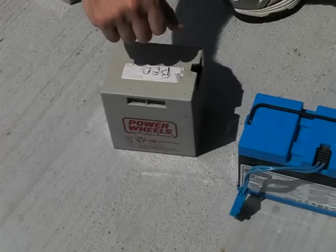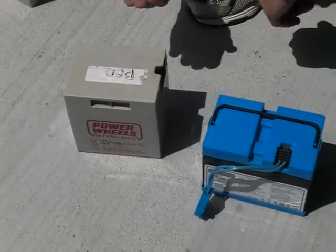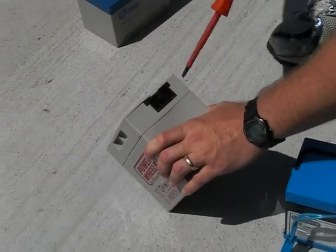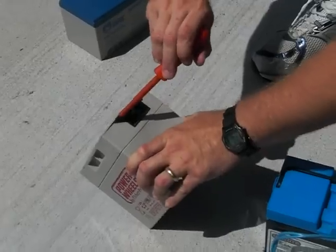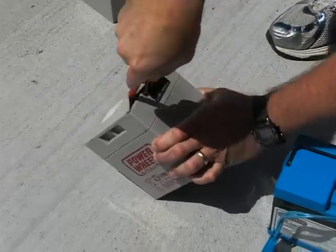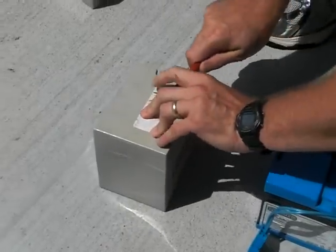They want you to go buy the battery, so they stick the connector inside where you can't get to it. This connector right here will come out. What you want to do is take a screwdriver or something. You want to be real careful not to break the black pieces on the connector here. Just pry in the side of this piece right here. Once you get in there, you just get it cracked a little bit.